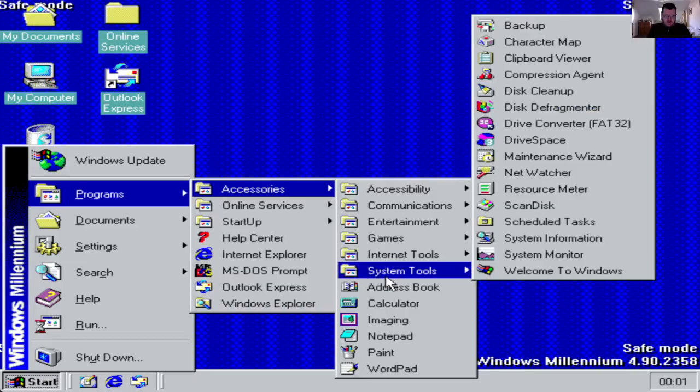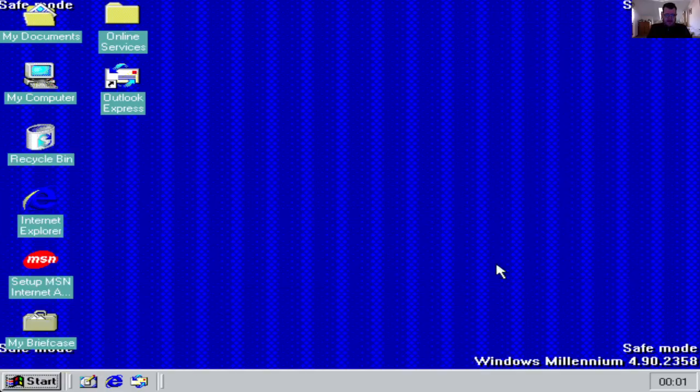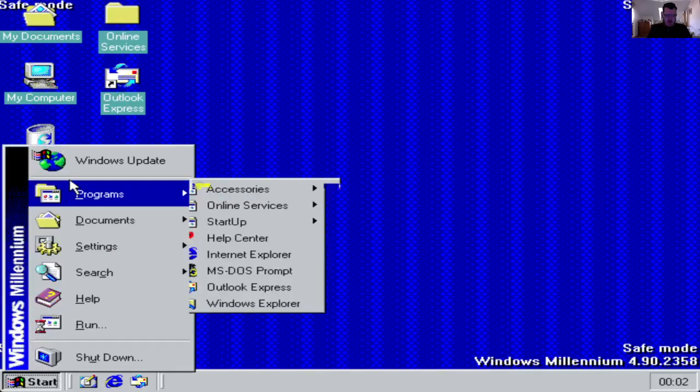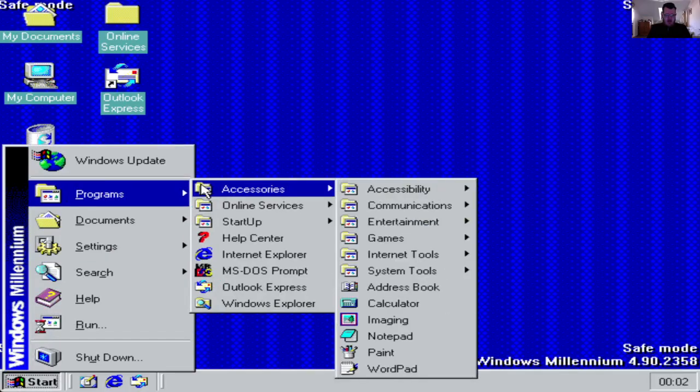The system tools. Look at that. One thing I do want to look at. See what this comes up as. Nothing, because apparently it won't load.